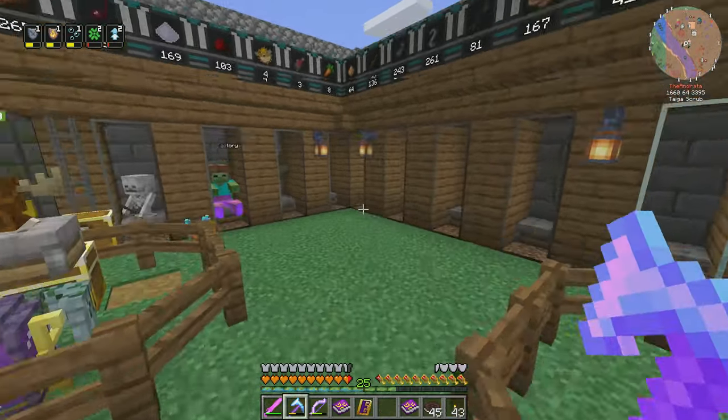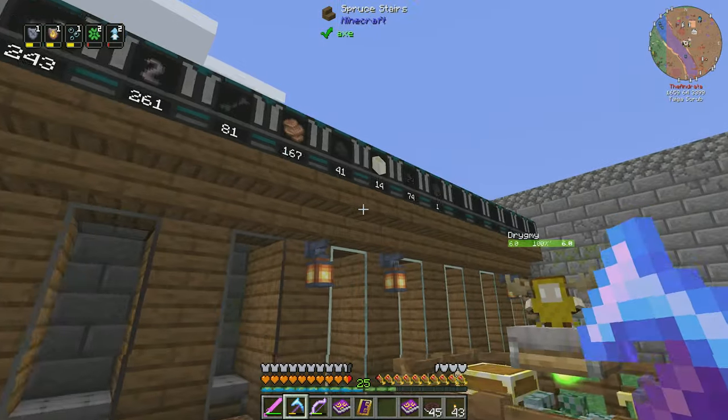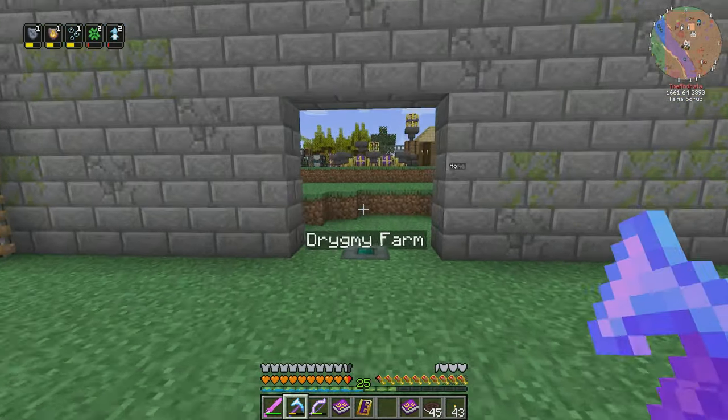Let's go ahead and check out how our Drygmies are doing, by the way. What's in here? Nothing, so everything is sorting out appropriately. One Wither Skeleton Skull. Okay.